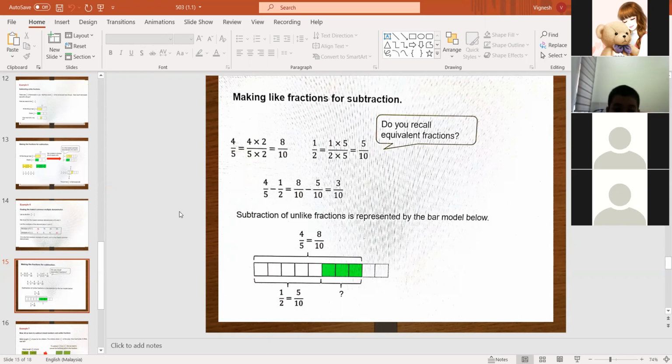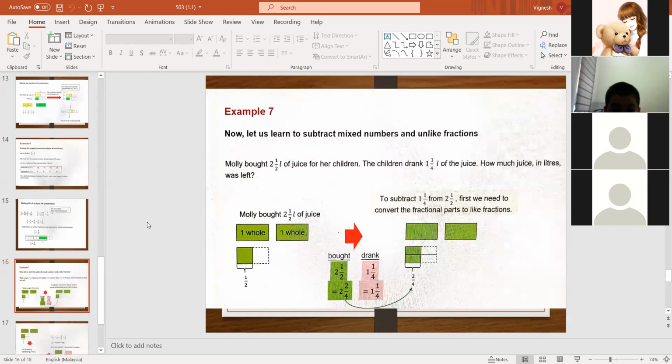If you don't know how to do the bar model in Acrobat, please draw on a piece of paper, take a photo and send it to me. Understand or not? For the questions that I have given for today's lesson. Understand or not? Understand or not, class? Understand, teacher.